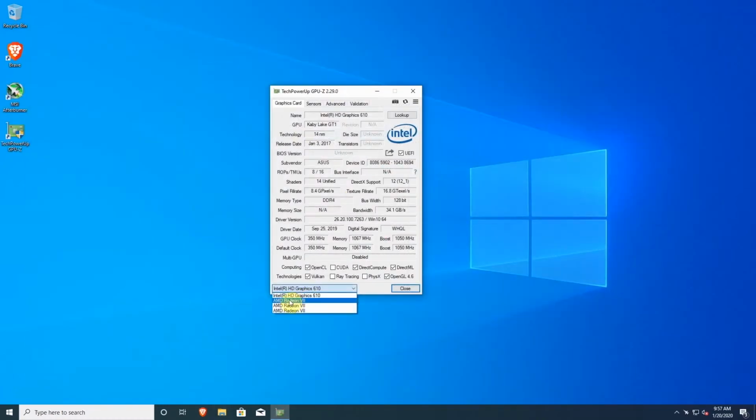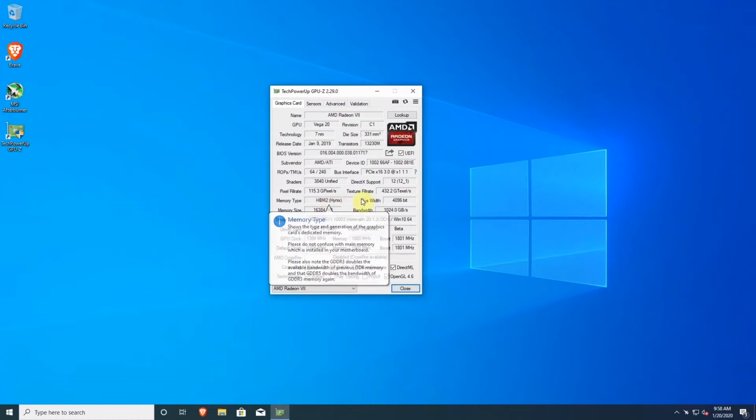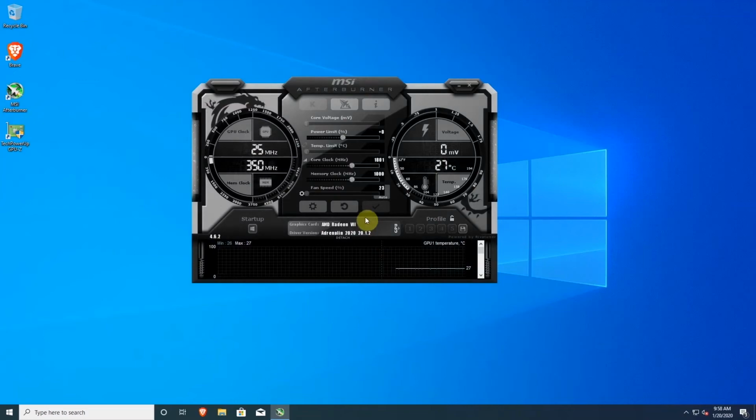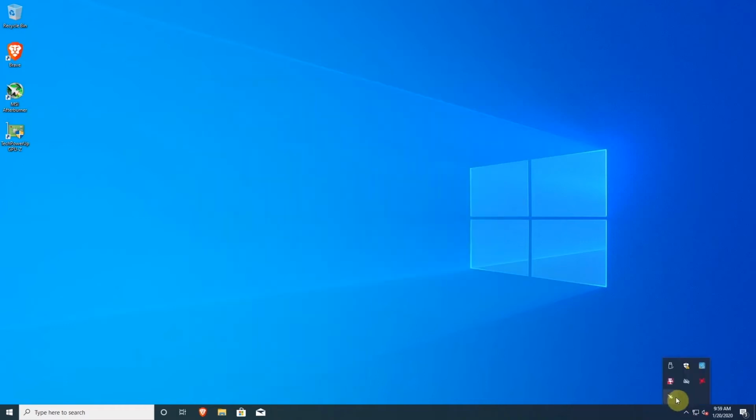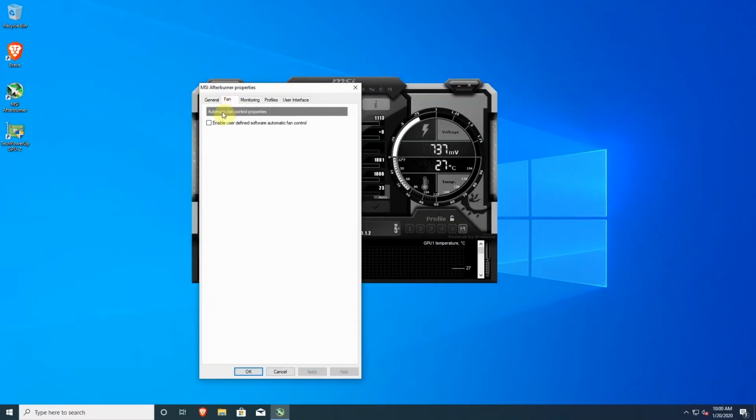GPU-Z will be able to give you information such as your graphics card memory type and all the temperature and power sensor readings. For this tutorial, we will be overclocking using MSI Afterburner. There are many other overclocking tools, so feel free to use whichever works best for you. Just make sure to overclock carefully.